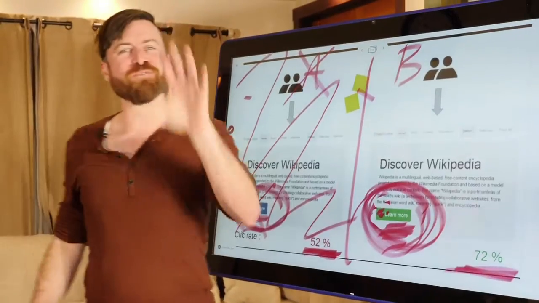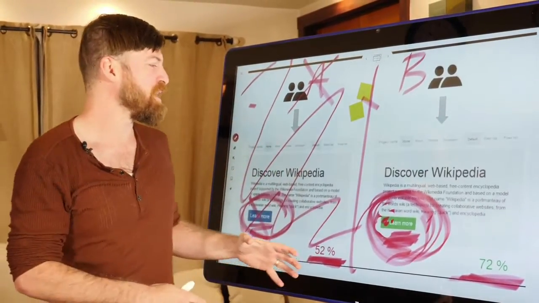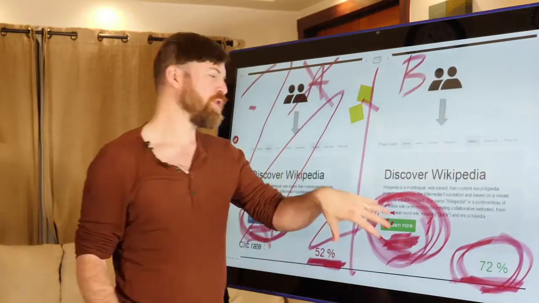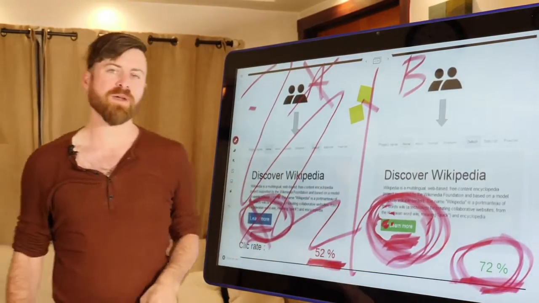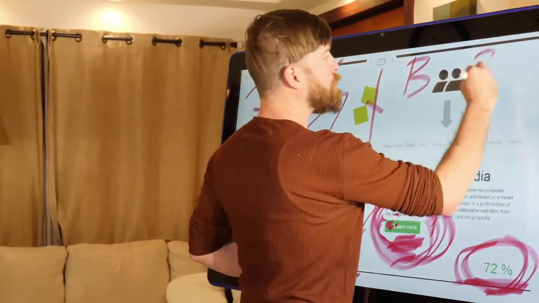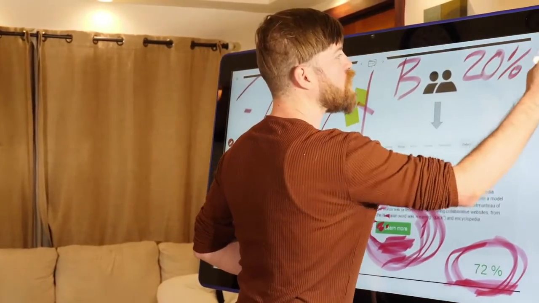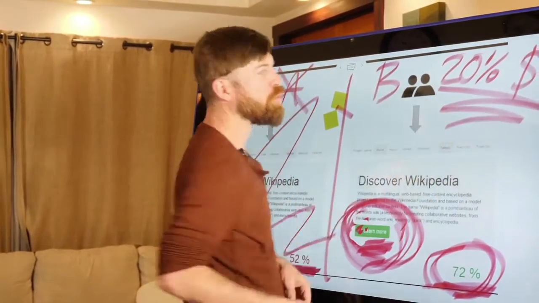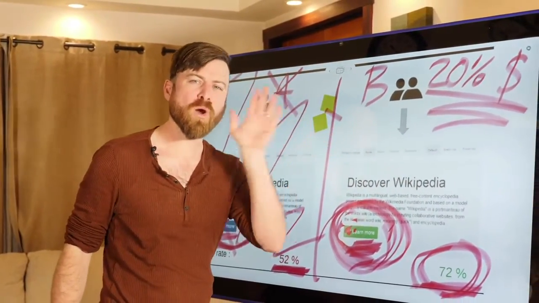But John, why is this useful? Like, you know, button colors and figuring out ideas about why the button worked better. Why is that useful information to me? So the reason why this is useful information is actually because if you notice, 20% more people signed up using this button to donate to Wikipedia, that means 20% more donations, okay? Wikipedia, just by changing the color of their button, received 20% more money.